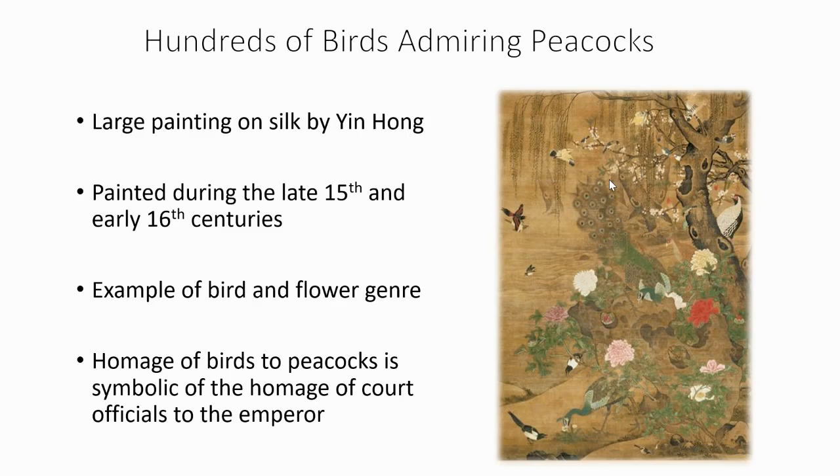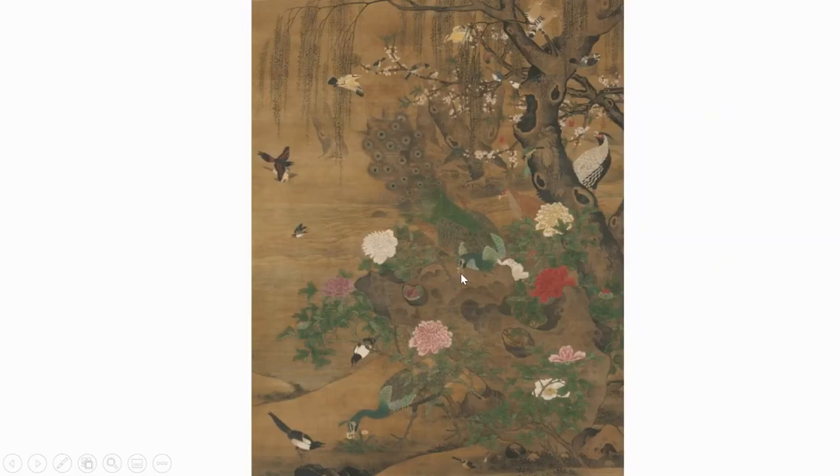So there's always slight propaganda going on with these pieces. But some of the distinguishing characteristics of the birds and flowers genre is that you're still seeing landscapes, but they're very different. You often have this golden background, brownish golden background. You have a lot more use of color and details. And again, the symbolism isn't about your personal experience of nature.